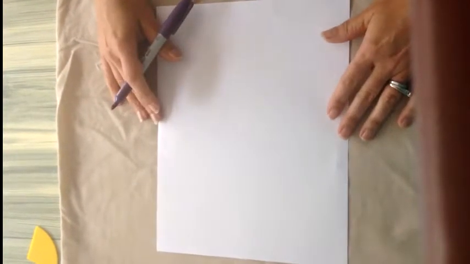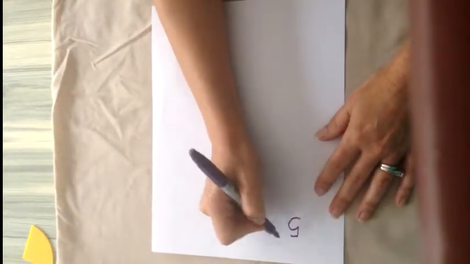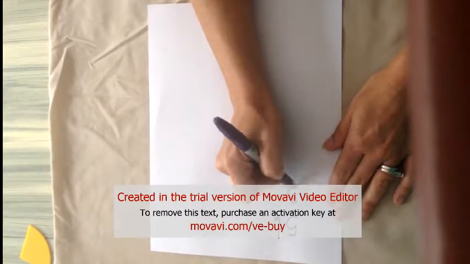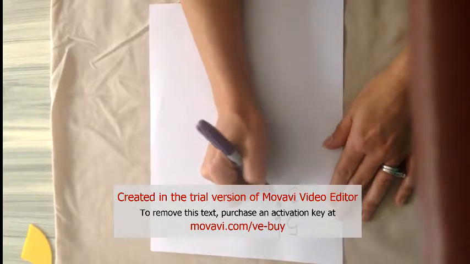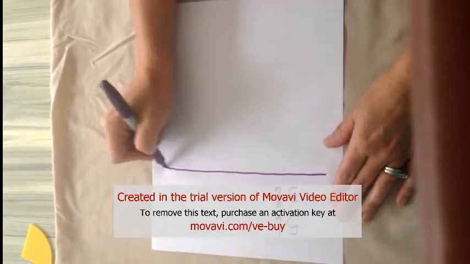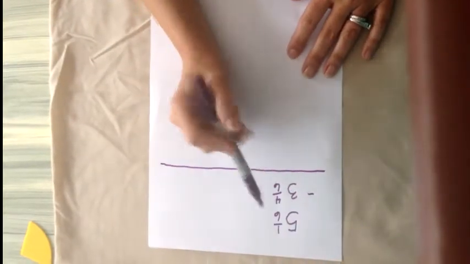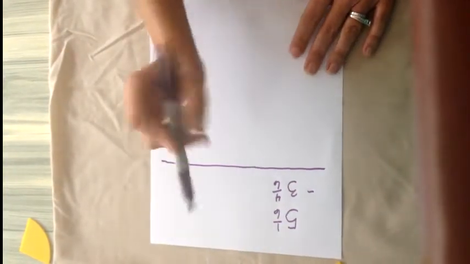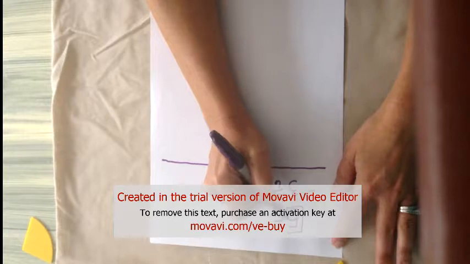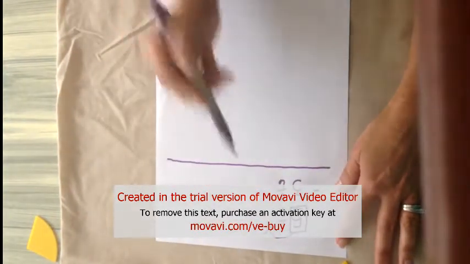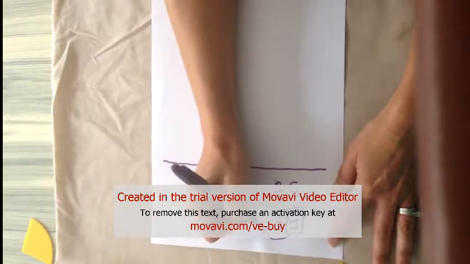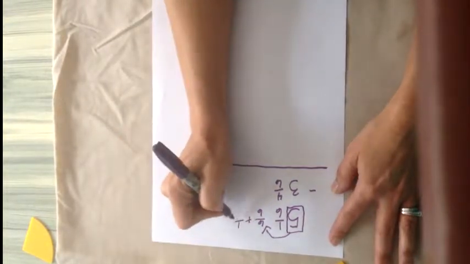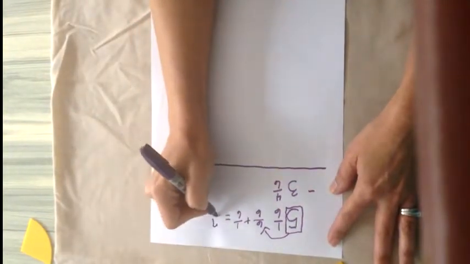Our problem is going to be 5 and 1/6, and we need to be able to subtract 3 and 4/6. Well, right when I look at my problem, I know I can take 3 from 5, but I cannot take 4/6 away from 1/6, so I need to regroup. I'm going to look at my whole number 5, and I want to regroup over here. And I know since I'm using sixths, this 1 whole is equal to 6/6 plus the 1/6 that's here, for a total of 7/6.